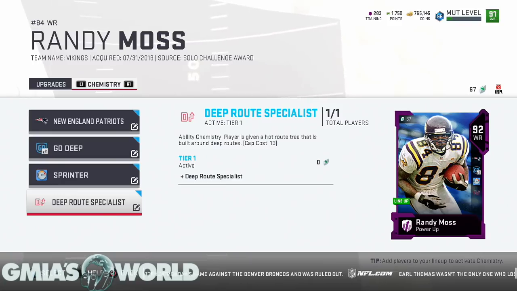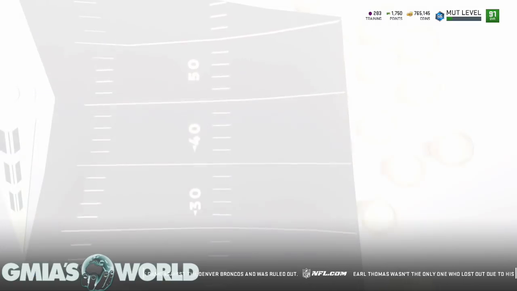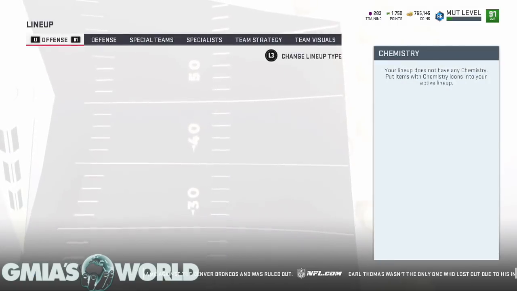And you need a quarterback that can get you the ball. Okay, so this deep route specialist is very, very good. I went over it in a previous video, to try to give you guys some insight into it.